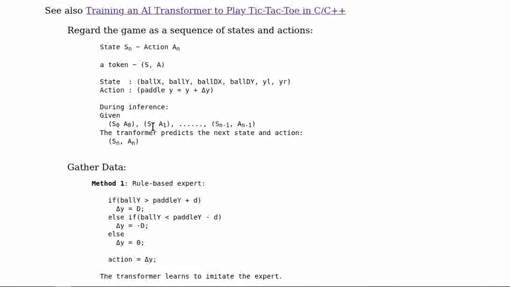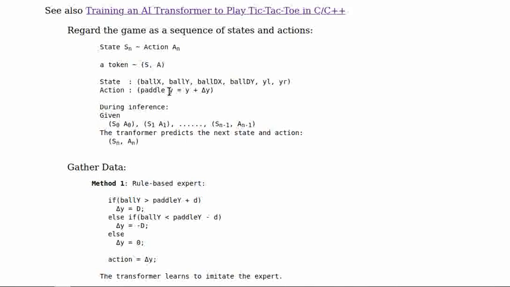Here the state consists of the coordinates of the ball, say ball x, ball y, and also the displacement of the ball, dx, dy, and the positions of the left and right pedals, yl, yr. And the action is the movement of the pedal.